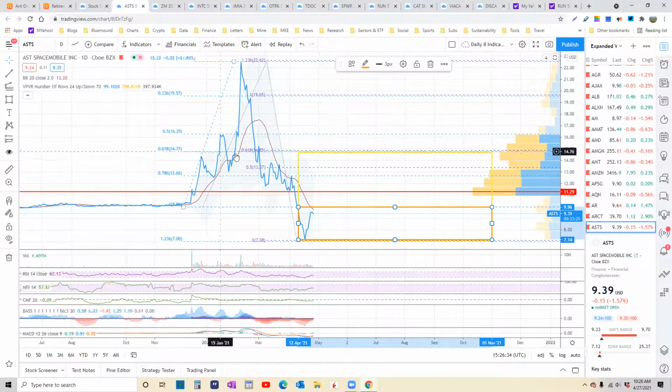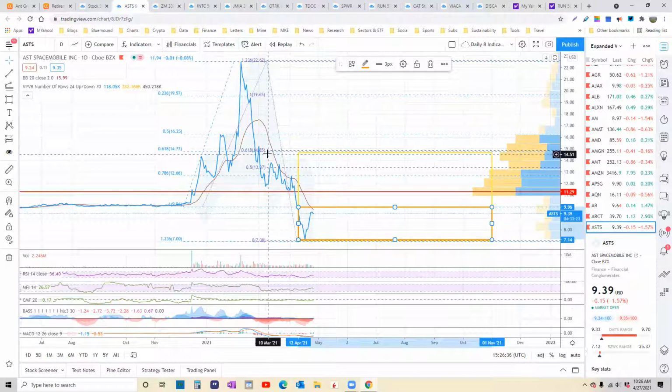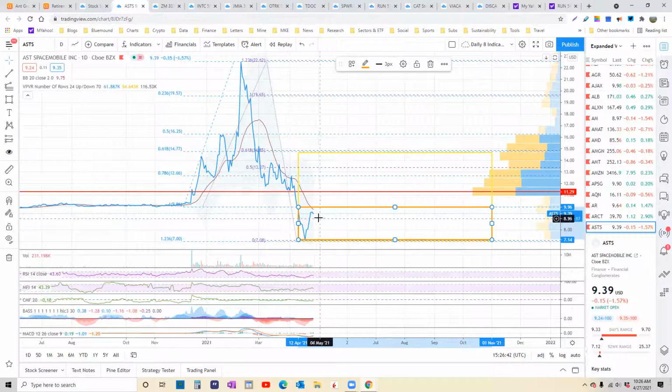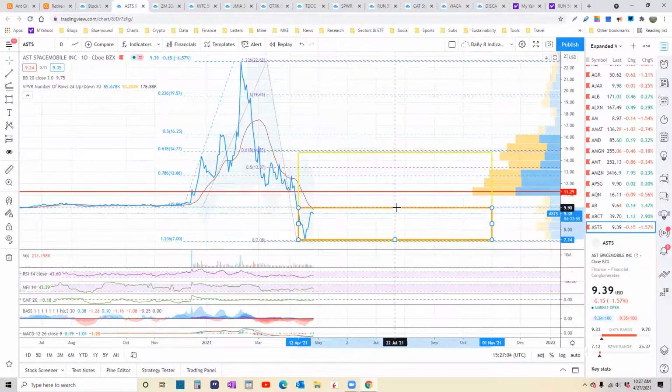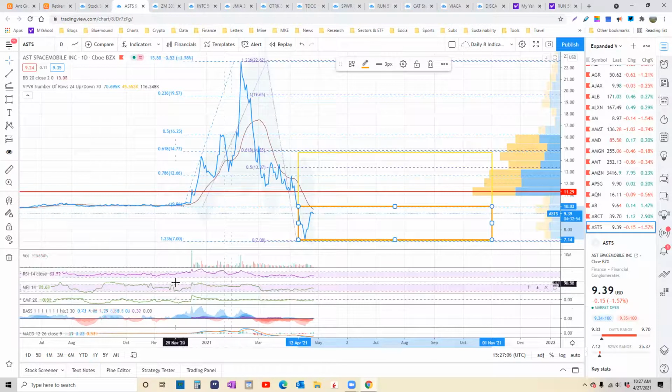And this confluence of 618 lines, which is relatively rare but incredibly powerful, tells me this is going to break up all the way to here. And it'll test right here. It won't be sure if it's going to break through. So we'll need news at that point. And I understand why you'd want to keep your calls, but if you already doubled your money, at least sell half, because there is some resistance right around 10. But you want to own this stock.